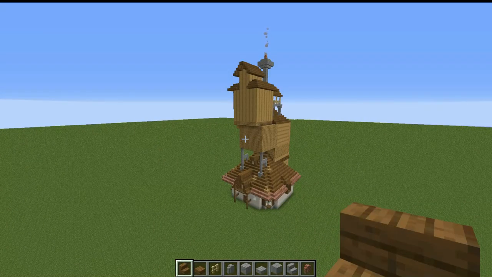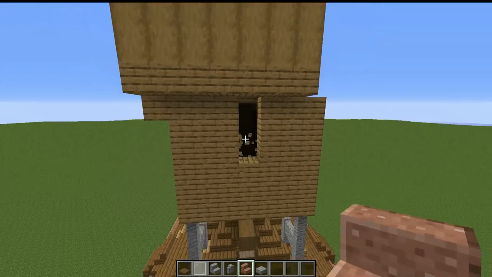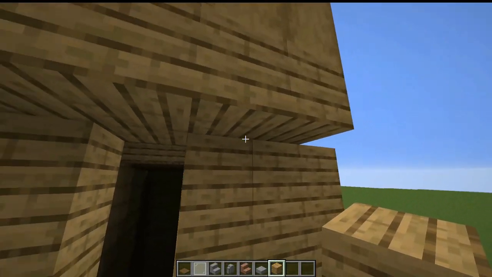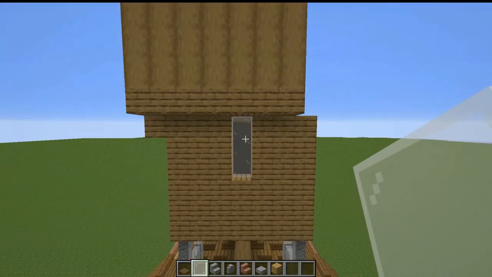And so finally, to finish it off, of course, we need to add in some windows. And so for the front face right here, go ahead and break out 1, 2, 3 blocks just there, just like that. And then go ahead and place in a block just there, just like that. And then place in 3 white stained glass panes right there, just like that.